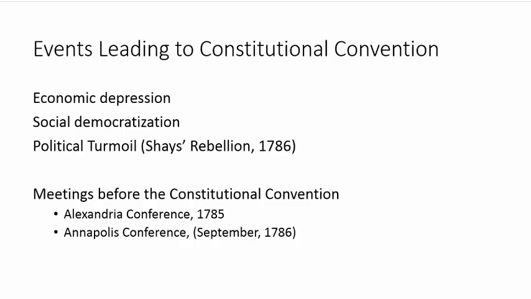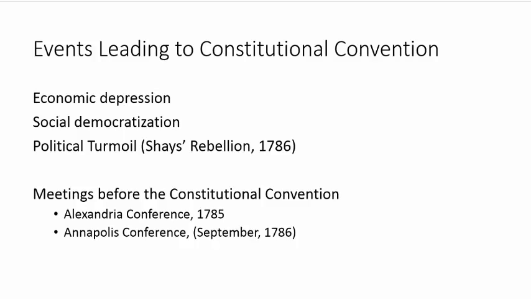Now, there was also a certain amount of political turmoil, and that is best typified by Shays's Rebellion. We really don't have time to discuss Shays's Rebellion in great detail. There's a very good article on it in Wikipedia. What happened was the mercantile class that controlled the legislature of Massachusetts had passed and imposed a number of taxes which fell largely on the landowners, particularly the small farmers of western Massachusetts.